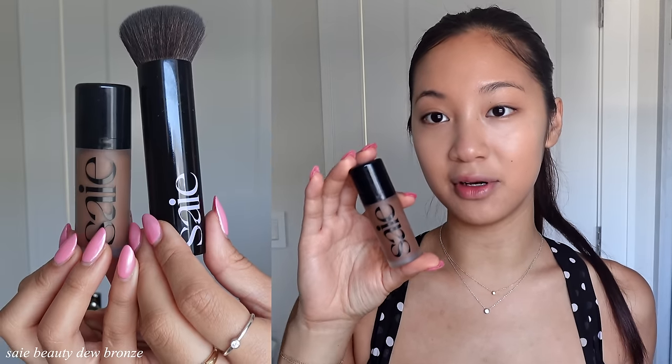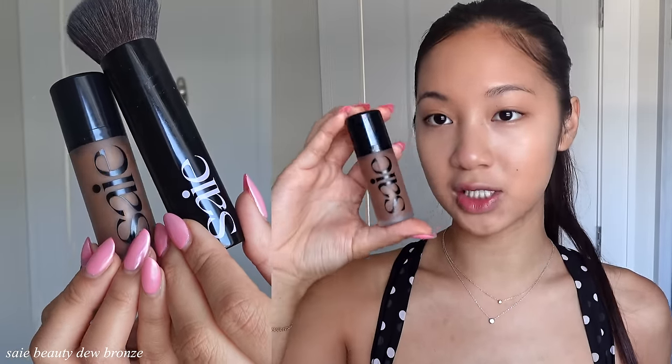I have been obsessed with the Say Beauty Liquid Dew Bronze — the shade is called Swim. I took a Say Beauty Masterclass when I went upstate to the Catskills about a month ago and I learned a lot. Because I have a round face, I just apply a couple of dots to the top part of my cheekbones and blend upwards so it does more of a shaping. I do these round motions following my cheekbones until the color is gone. You can see how it brings more definition — my face looks tan, glowy, confident, and ready to tackle summer.